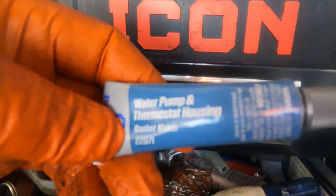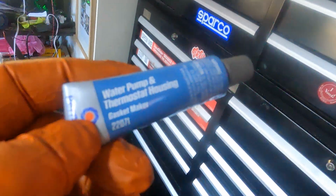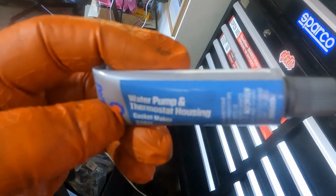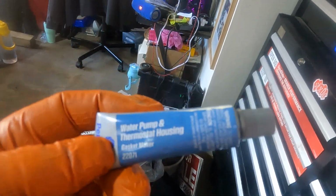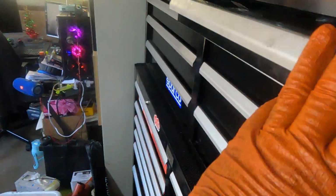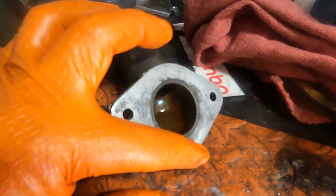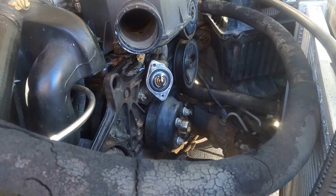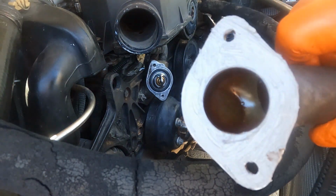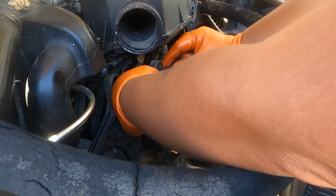This one right here, it's always been good for me. This one never fails. If you don't have the gasket, this is a gasket maker, and once you do the cure time, it's very effective and it's not going to leak. All right, so let me coat this one, install it, and then I'll set up my camera. Okay. All right, so I already coated the thermostat housing. Just going to put this one.